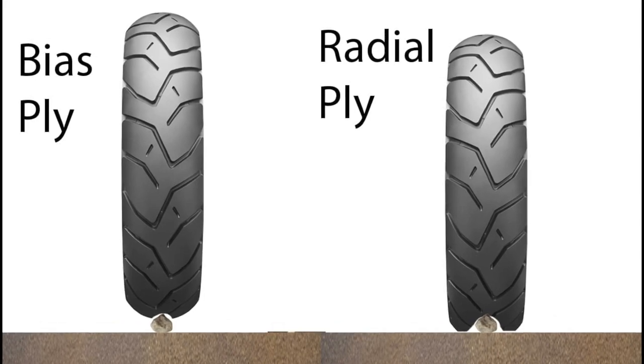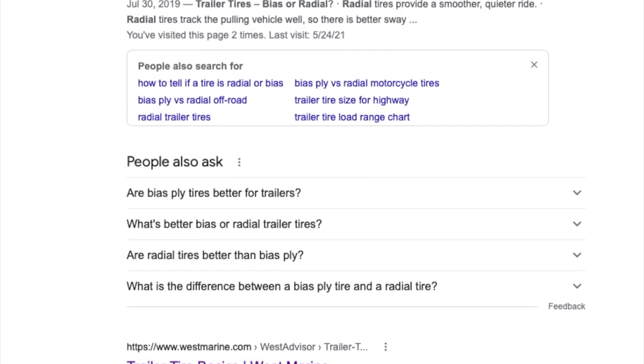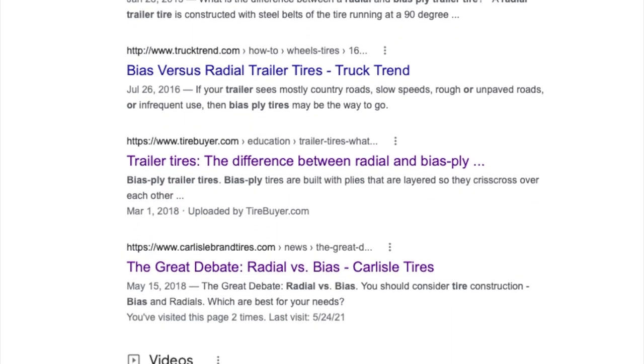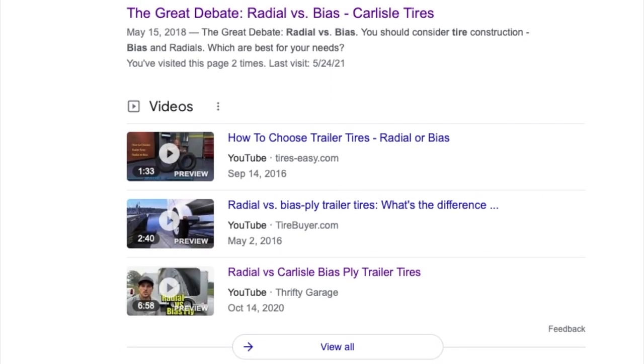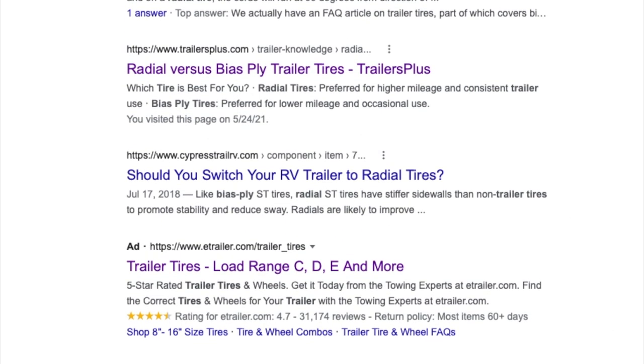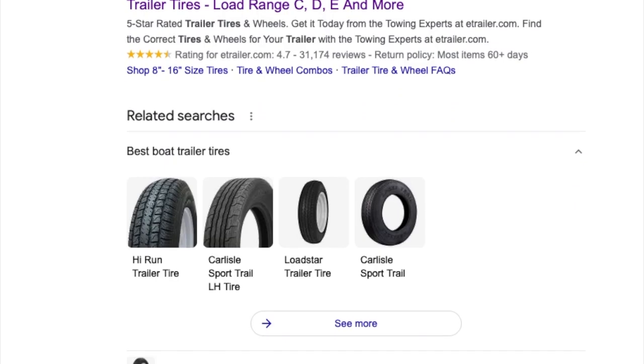So that's what I decided to go with. You can Google it yourself. There's just an amazing array of websites that make the comparisons back and forth. So here we go. Here are my new radial tires.